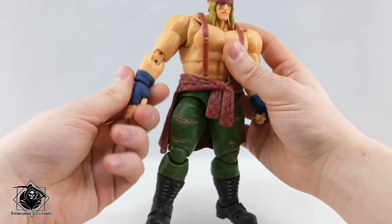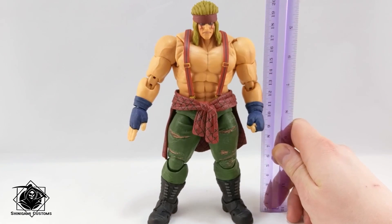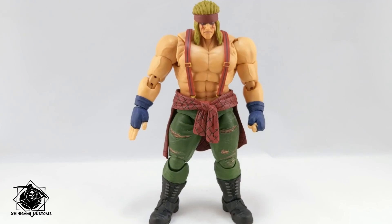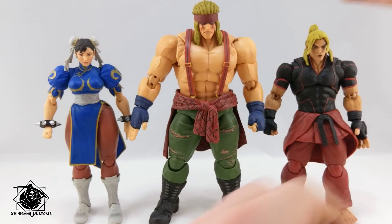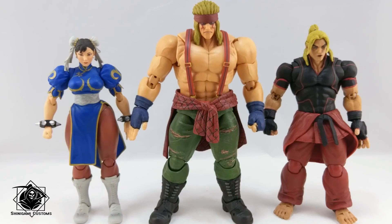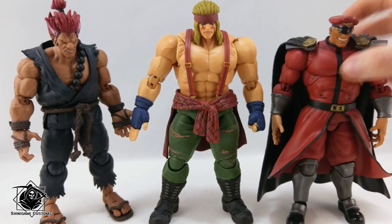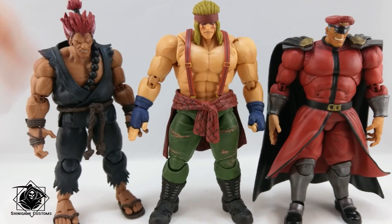Now it's comparison time. He's 20 centimeters tall to the top of his head — really nice, and he is one of the tallest figures we have. Chun-Li is the smallest figure here; Ken doing his duck face — Ken and Ryu are of course the same height. Chun-Li and Ken are mostly the same size. Alex is really huge next to them. Akuma and Bison look like this — this is my Akuma with the custom hairpiece I made from scratch.